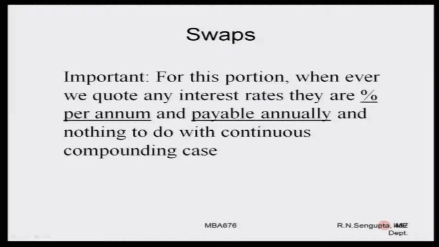So, whether the interest rate is given on a fixed rate, whether the interest rate is given on a floating rate, whether the amount of transaction which is being done, if there is an interest rate for foreign currency, if the interest rates are given in any other terms, first without doing any calculation, convert that into a per annum continuous compounding rate, and then do your calculations for the swap.